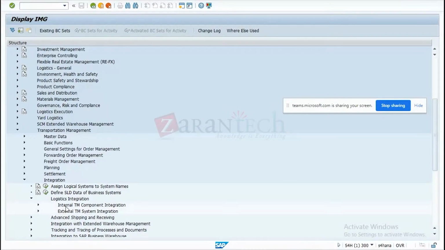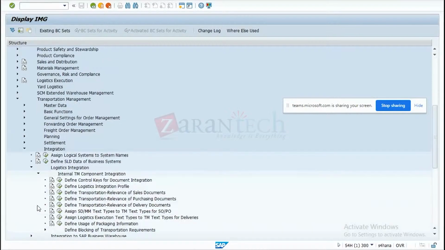In case you have a sidecar TM in S4, please note there are two variations. If you remember the deployment, then only go for external. Because here you are only using ECC, but if you want to integrate with your external TM which is in S4HANA, then only use external. So within S4HANA or ECC you can access through internal or external, whether it is embedded or sidecar.